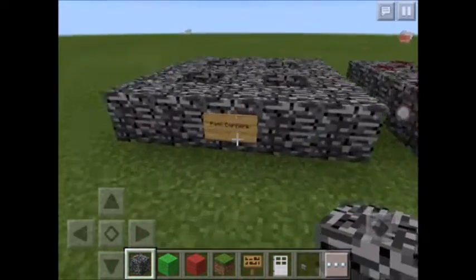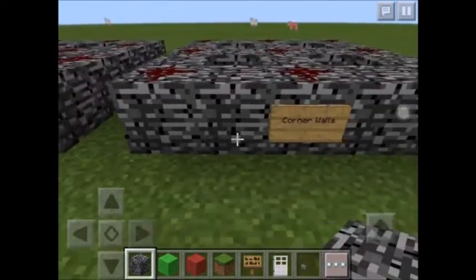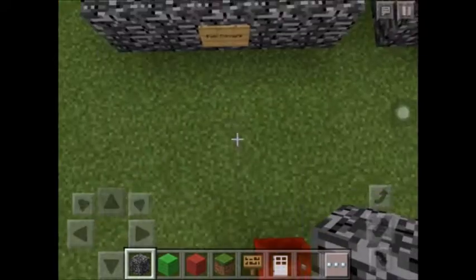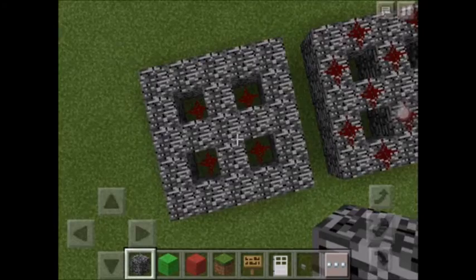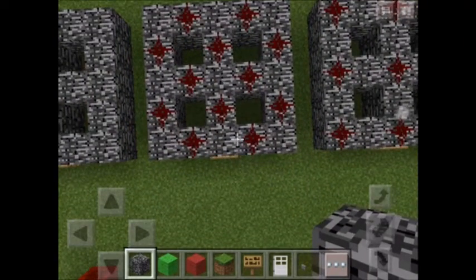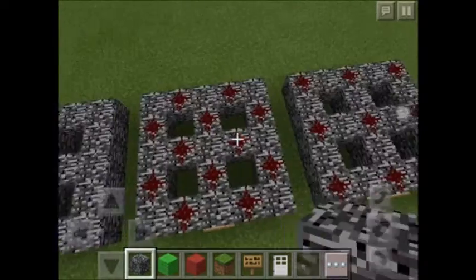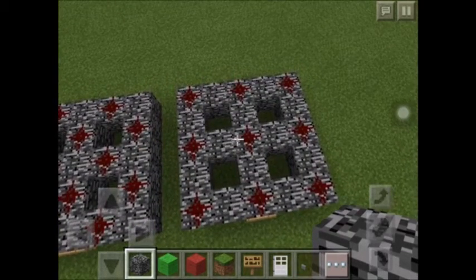Let's move on to something about mazes, like path corners, transition walls, and corner walls. They are parts of my mazes. Path corners are part of the paths. And then the transition walls can be either walls or a way to connect path corners. And corner walls will stay as walls.